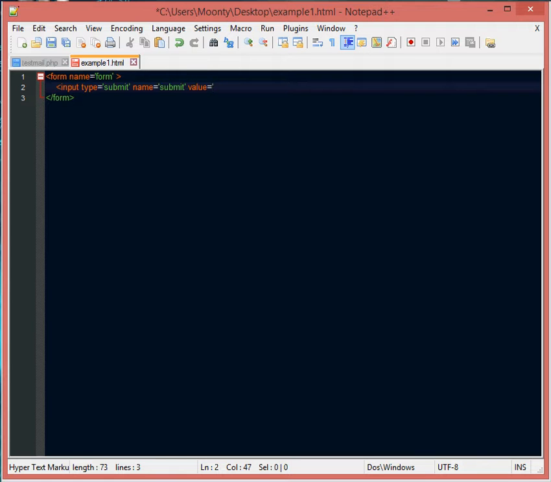So if I have value of submit, that value will be what will be on the submit button. There's also for type, there's also button, and there's also file which will be an upload. So value would be, also, all should be in quotation marks, single or double. I usually use single whenever inside a tag. Value will be submit me.